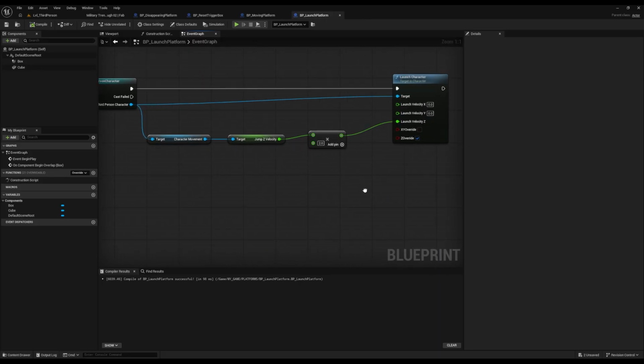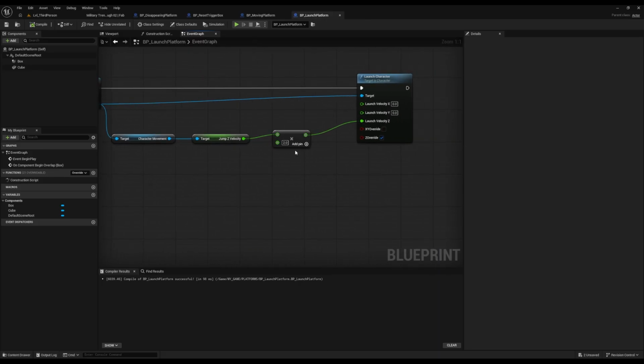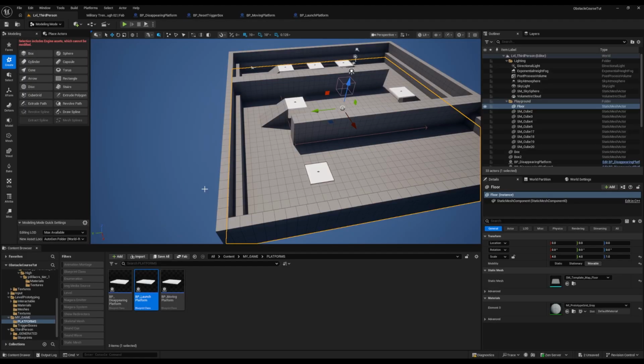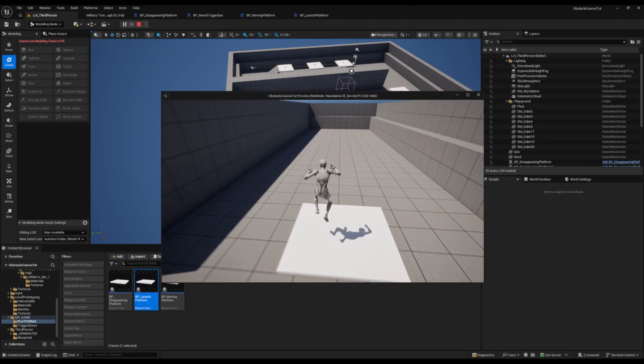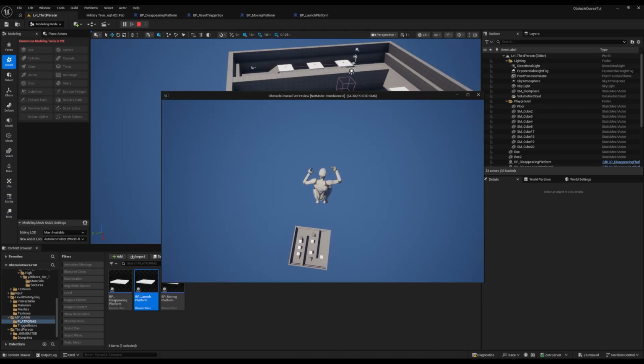So let's do 20. How's that look? Okay, that was all right. How high does that go? Are we floating back down yet? I think we are.